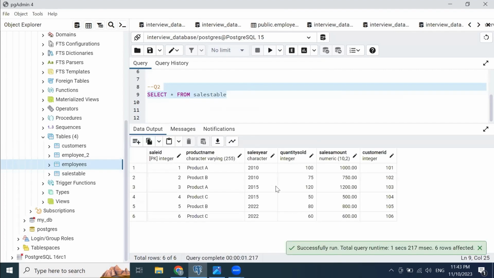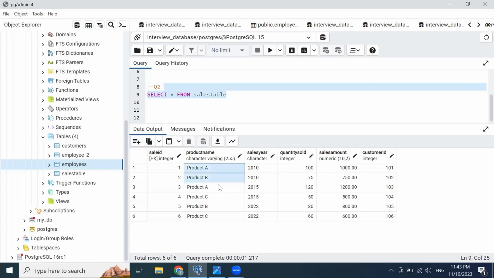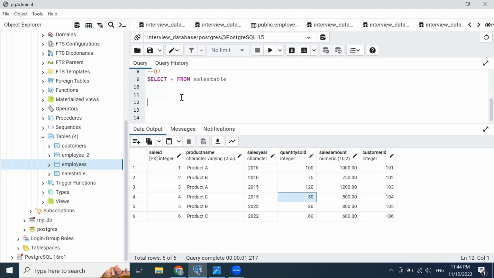Okay, and now we have this table. Our mission is to find the product names and quantity sold of the products that have a higher price than the average price of all these products. We have already solved this query in the previous lesson, but we used the join method there. Now I will try to use another method, which is called subqueries.